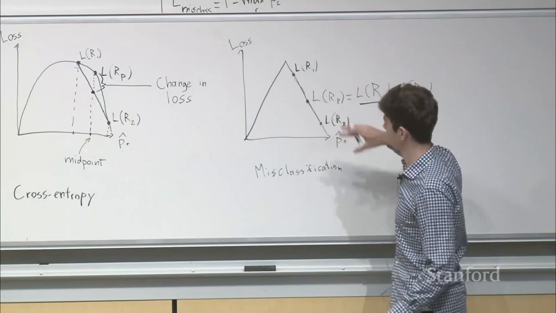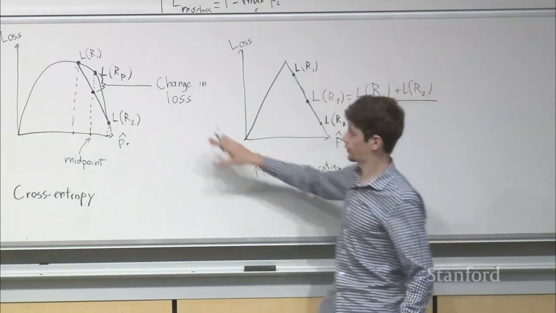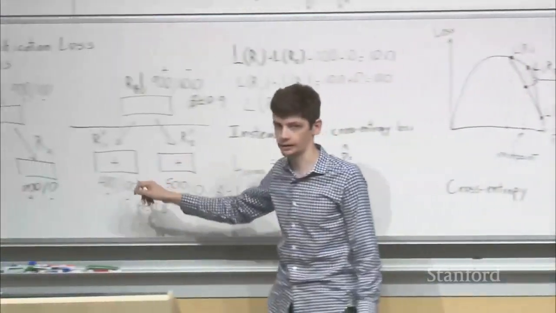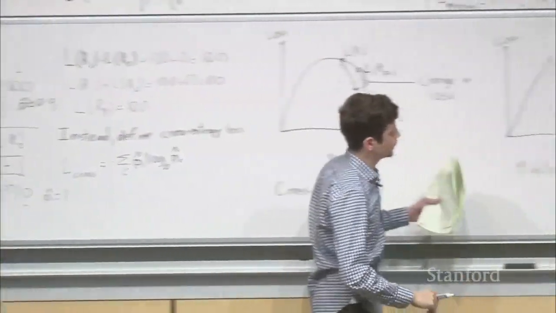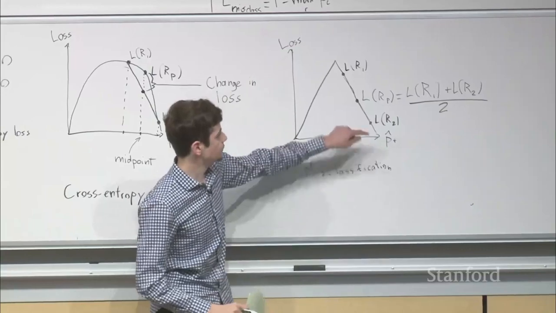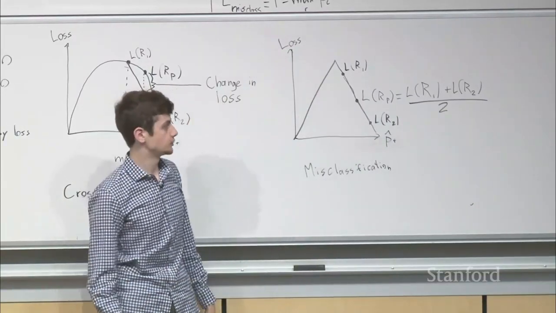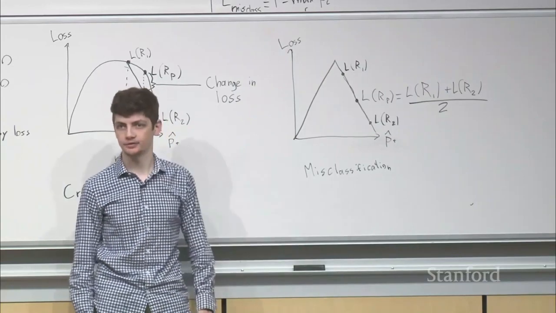And so in this case, even though according to the cross-entropy formulation you do have a gain in information, and intuitively we do see a gain in information over here, for the misclassification loss, since it's not very sensitive, if you end up with points on the same side of the curve, then you don't see any information gain based on this kind of representation.